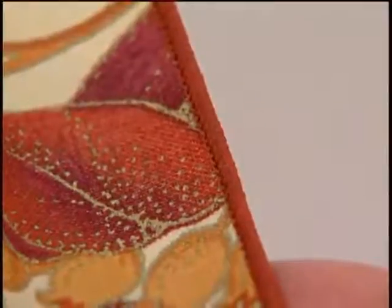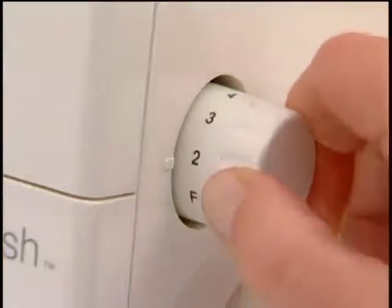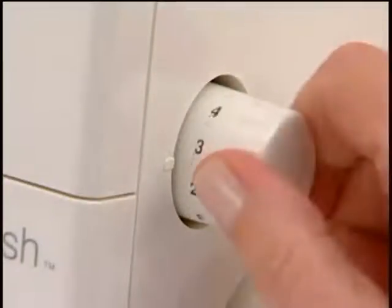The rolled hem is used to create fine edge finishing on projects like scarves, table linens, ribbons, and ruffles. The stitch length control is located on the right side of the machine. This adjusts the stitches so they sew closer together or further apart.